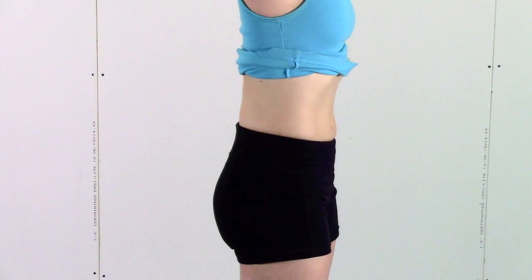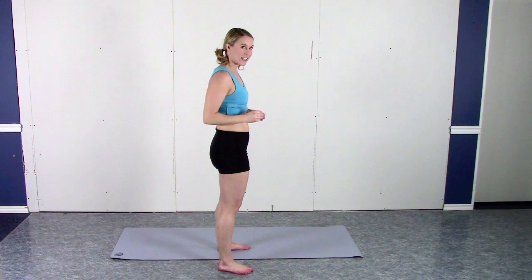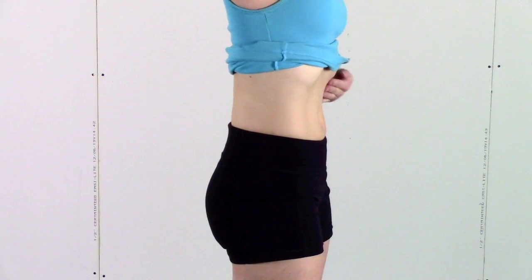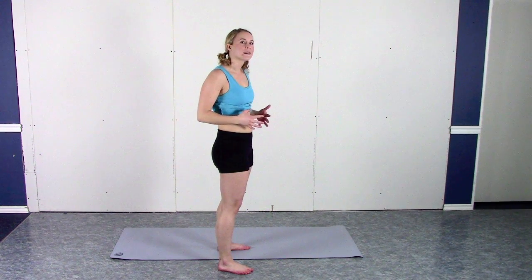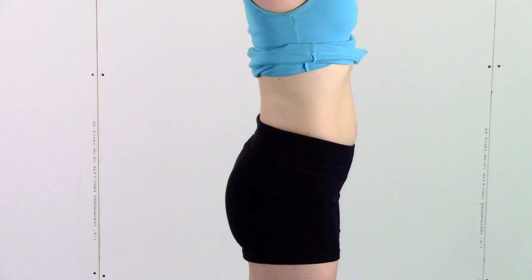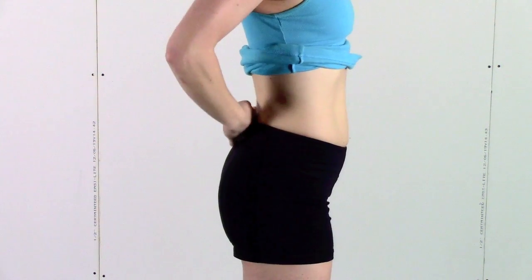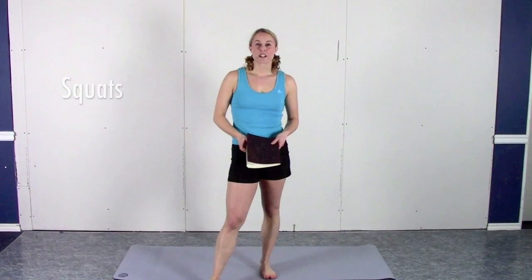Here I am standing with pretty good posture, my core not engaged. Now I'm going to zip and pull that cord towards the center of my spine. Notice the difference — it is not sucking it in. Sucking it in looks like this: my rib cage expands and I get a big hollow under my diaphragm. I also want you to notice that engaging your core does not mean tucking your pelvis under. You want to maintain the curvature of your lumbar spine in its natural position. Only if an exercise specifically calls for it should you also be tucking your pelvis.